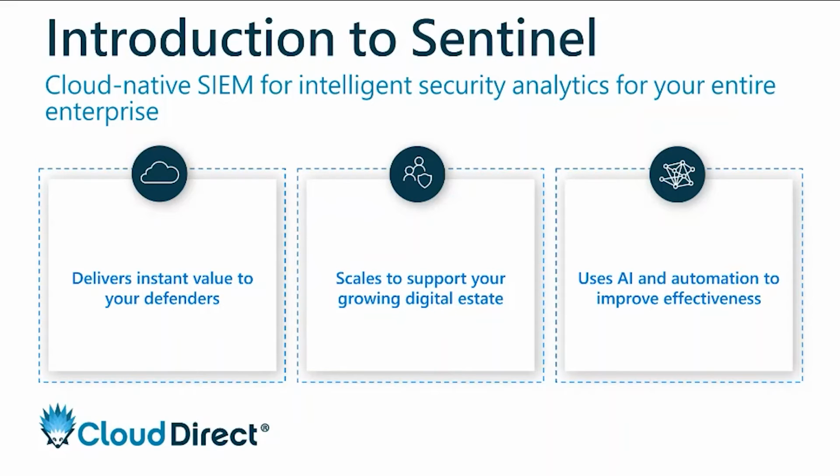You don't want them hunting or chasing their tails for days on end when the source of the problem is still eluding the teams. Things like analytics, playbooks for automation as well, being able to remediate against these threats quickly. These are all value propositions that you need to give your team, and that's what this is about. This is what Sentinel's about. This is what delivering Sentinel on an Azure cloud platform ultimately is: being able to arm your defenders, the team that are charged with looking after your estates, with that value for them to be able to do their job efficiently and quickly, to mitigate any errors and security threats.